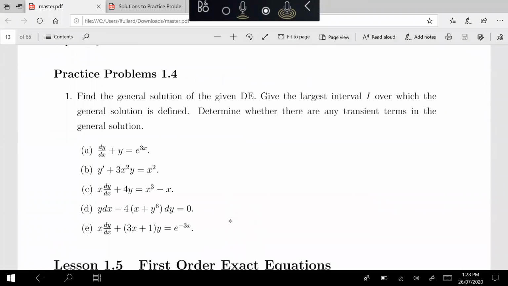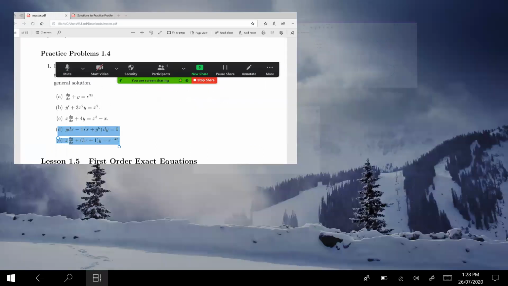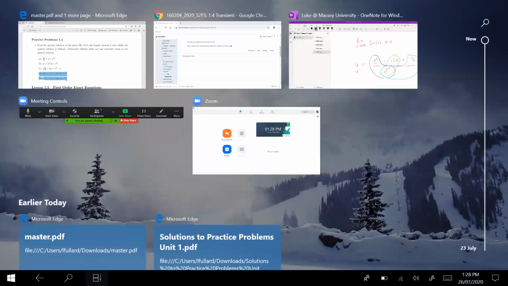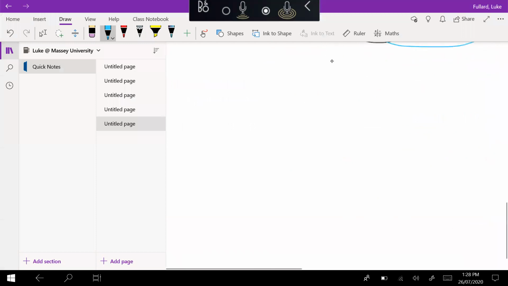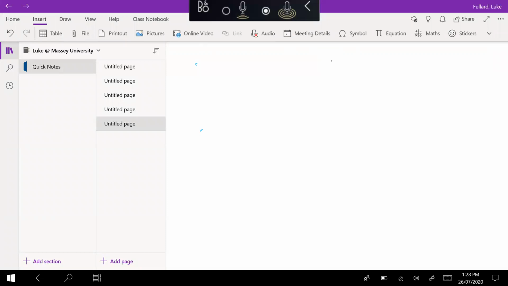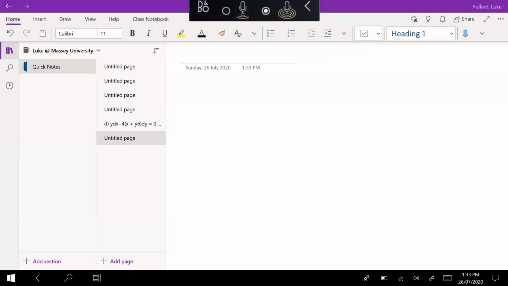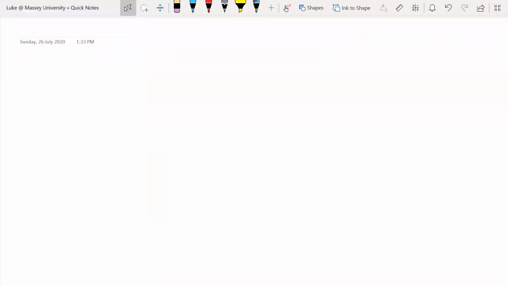I wonder if I can copy and paste this somehow. Let's see if this works. I might be having some problems pasting. I'm going to pause this for 1 second. I'm having some problems copying and pasting at the moment, so I'm just going to write it out.